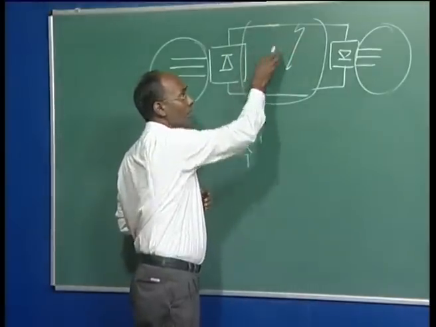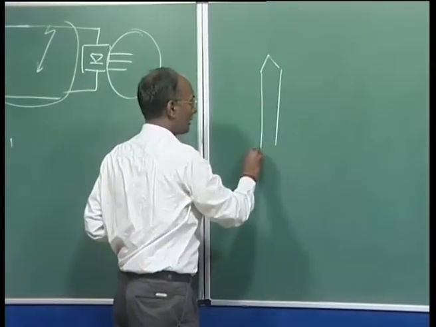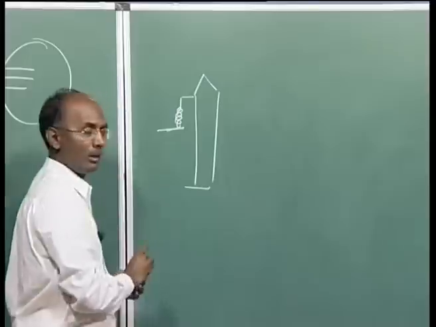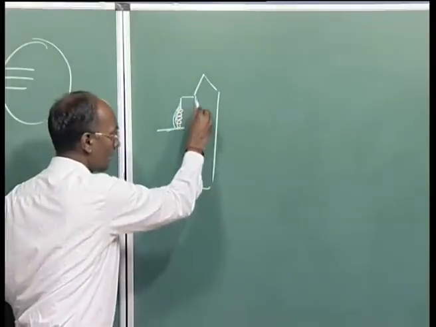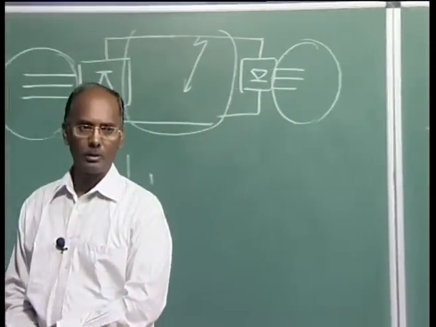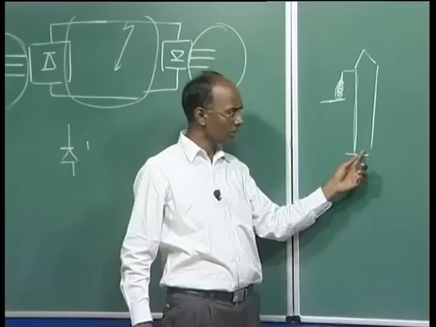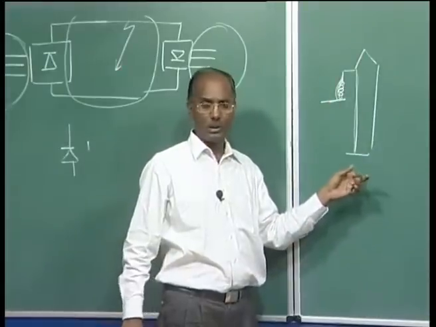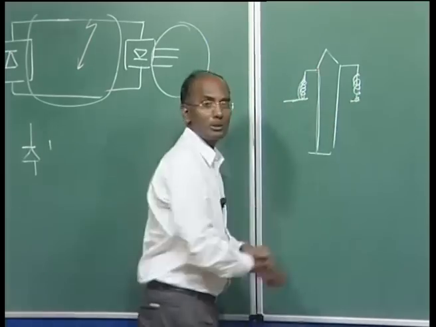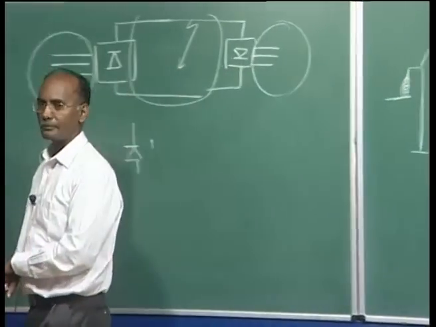But from 1 pole to the ground, it is very common, because you know what is happening: it is your tower, this is the insulator and your conductor is passing here. There is some problem, so there is a spark over and this is grounded. So, a pole to ground fault is very common, because there will be some flashover here due to some dust, some impurity, some high voltage, and then it will be grounded. Another pole is here, as this is an insulator. So, a connection between these 2 is very rare, no doubt there may be a possibility that both are short circuited to ground, but it is very rare.